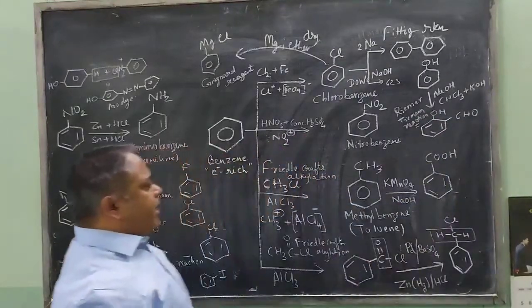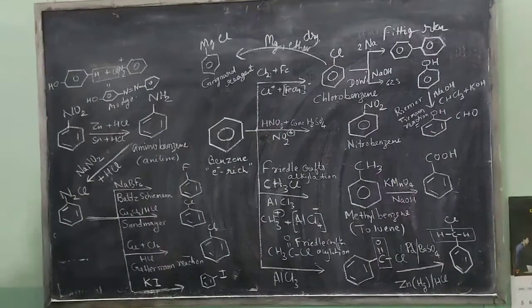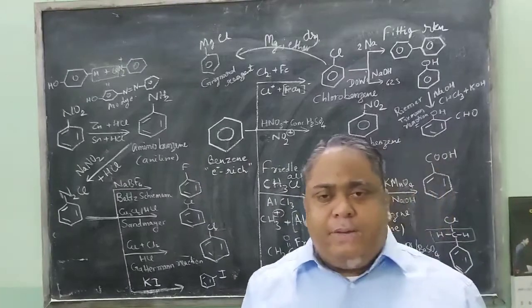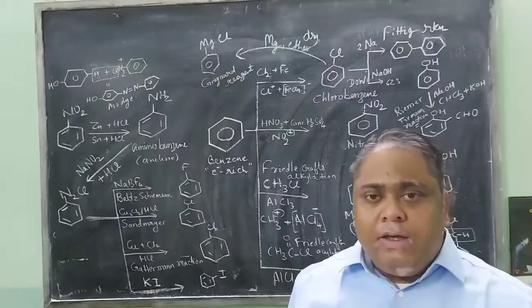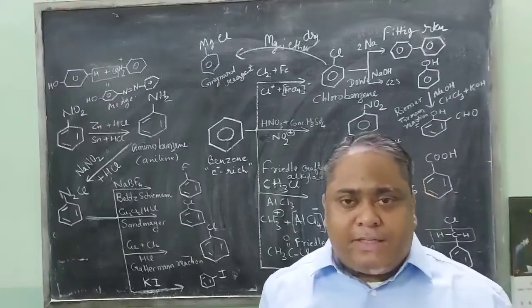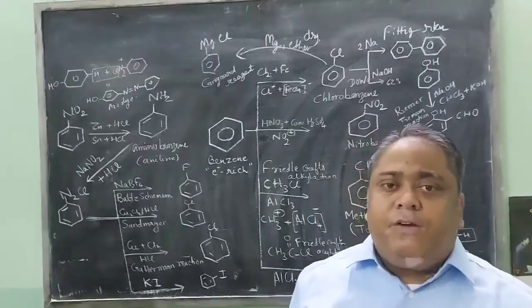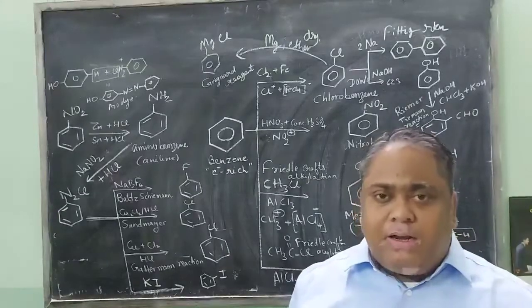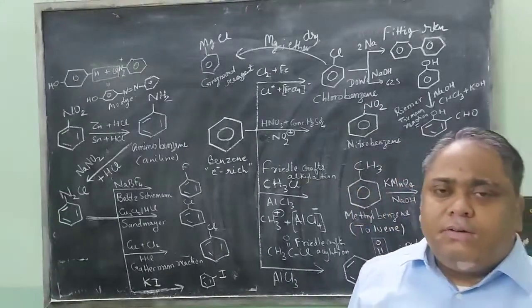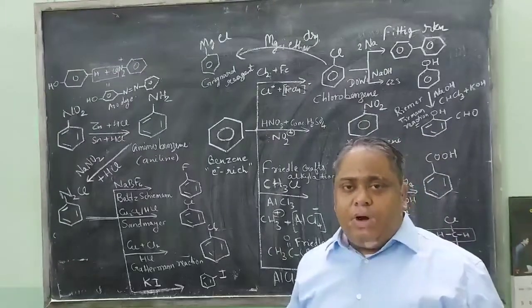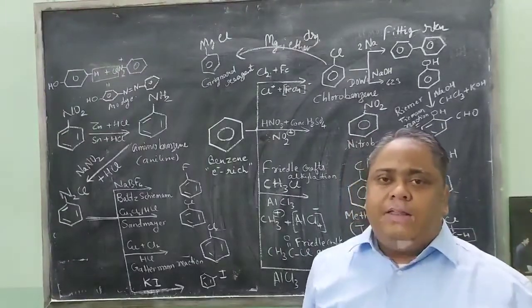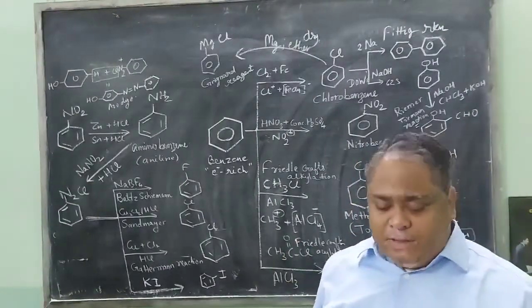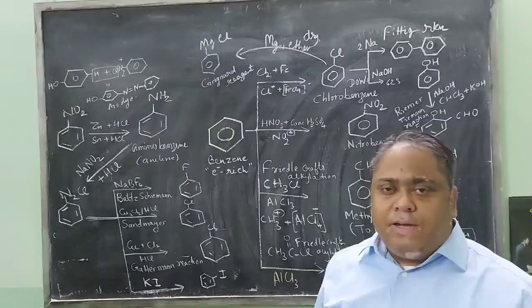So in this way, if you know the name reactions, you can make any conversion chart. If you will be asked to do any conversion, you will be able to do any conversion from any molecule. If you know proper organic chemistry and the name reactions, you can make silk from coal also. That is how the research is done. Whatever organic compounds we have got so far, it is only because we know how to convert them into another compound. So first of all we do it by pen and paper, and then we try it with chemicals in the laboratory.